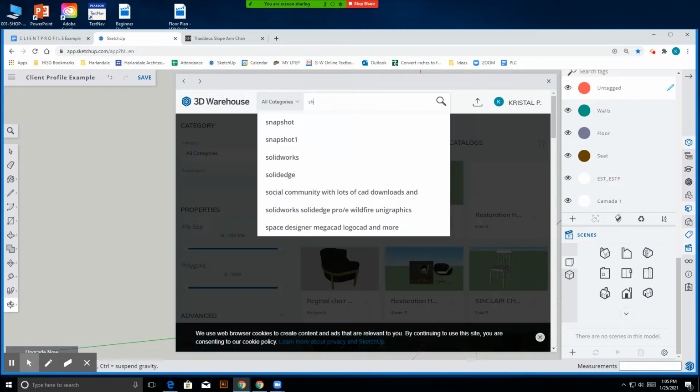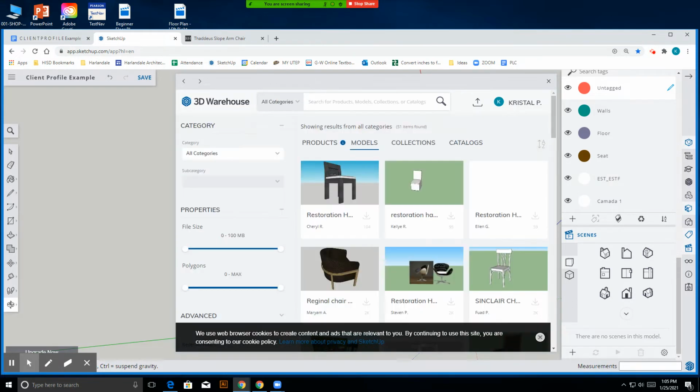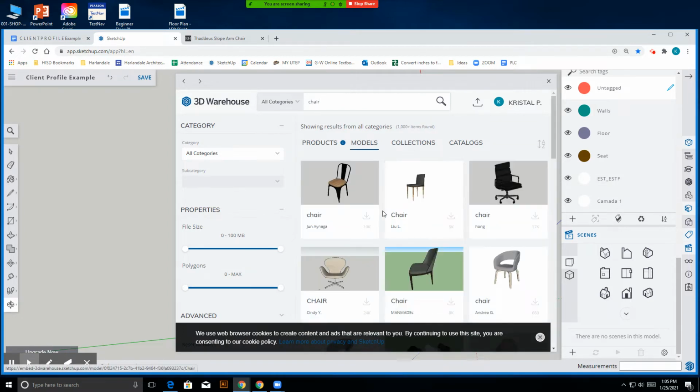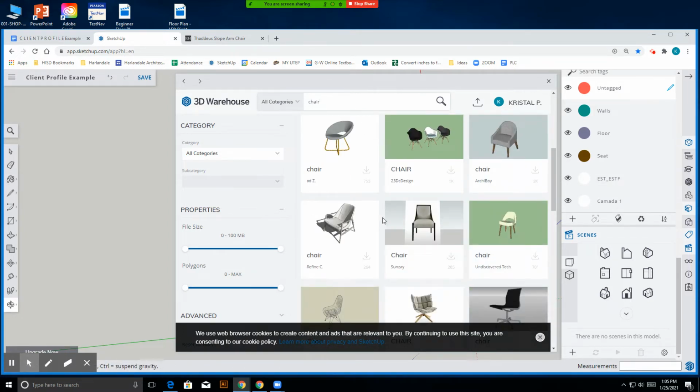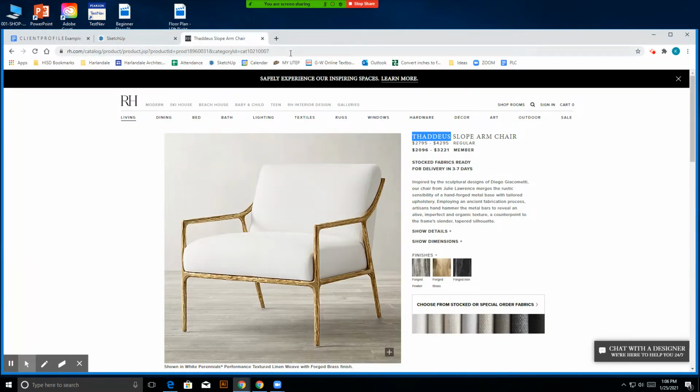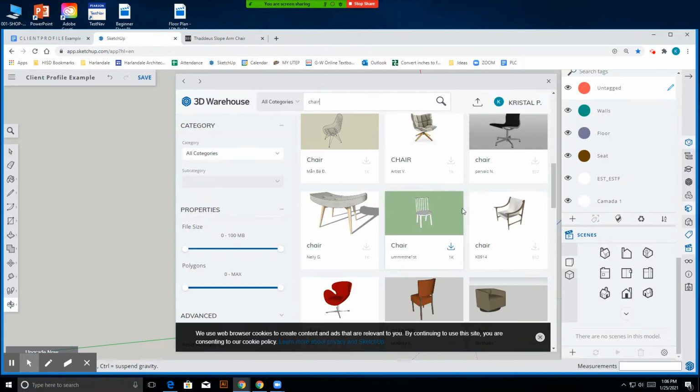Okay, so there's nothing. So I'm going to type chair. Type chair or accent chair; you can find different things with different things that you type. No, almost, but no.